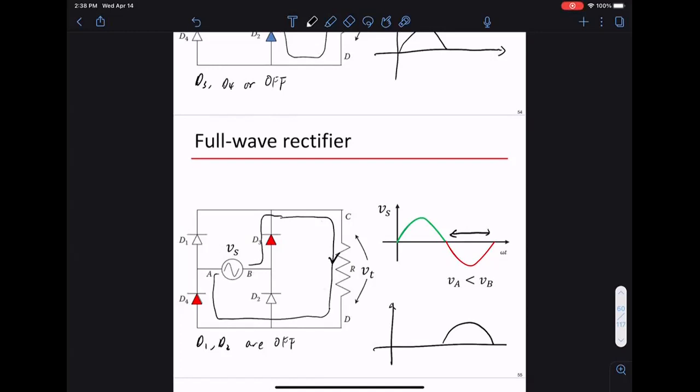So here we capture both the positive parts. This green part we have from before, and then for this red part, a different set of diodes conduct, and we also get a positive voltage across our load. So this is how we achieve a full wave rectifier. We don't lose any of the voltages from before. Any questions about this?